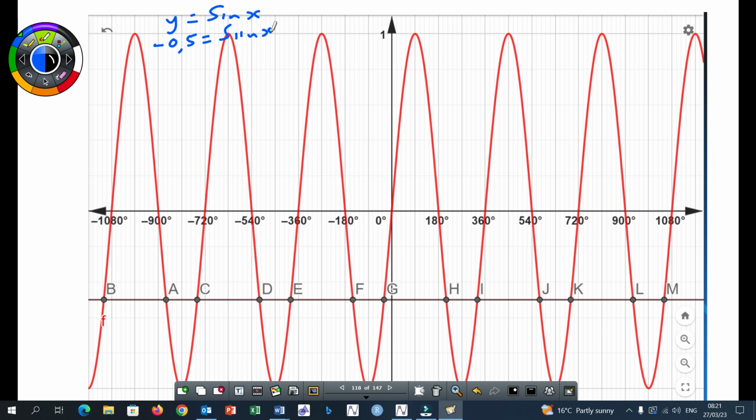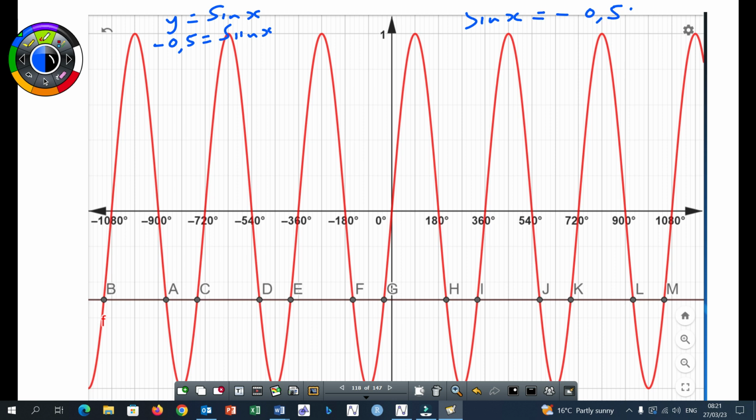So that's equal to sine x. Okay? Now if I were to ask you by observation, how many solutions are we going to have for this trigonometric equation, sine x equal to minus 0.5? How many solutions are there? On the graph, from what you're observing here, how many solutions to that trigonometric equation? There are 13 of them.